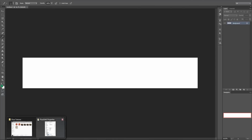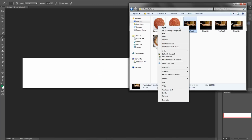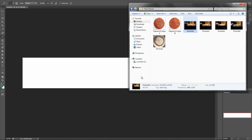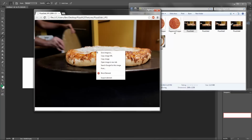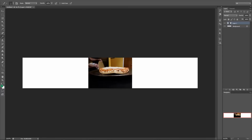So yeah, like I said, basically we can close out of that. All we want to do is, let's see here. We've got to open these in something. I'll just open them in Google Chrome. Why not? I just want to open them there, and you can see one of the things that I was using to reflect some of the light back onto the shadowed side of the pizza. But we just want to copy this and Control-V, paste it in Photoshop.